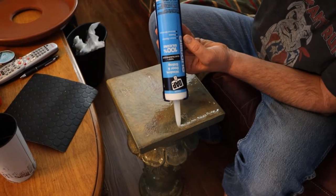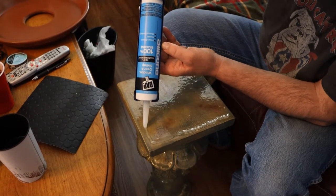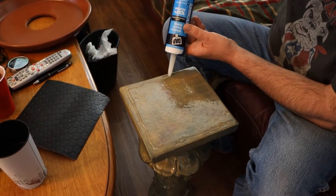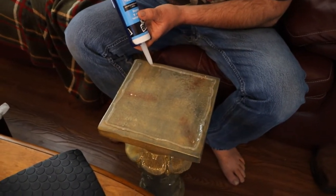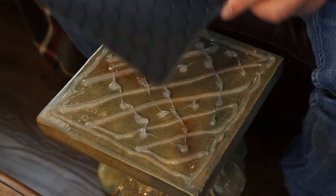With 100% silicone. It says 100% waterproof.